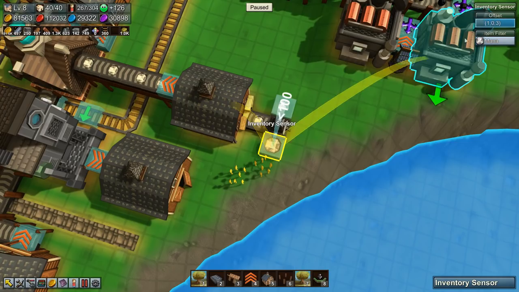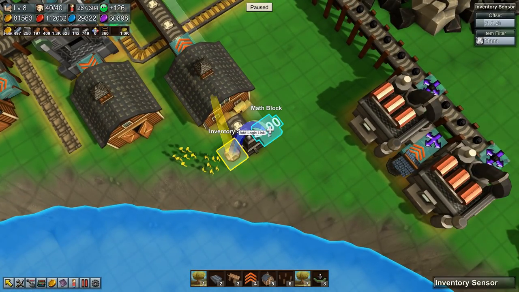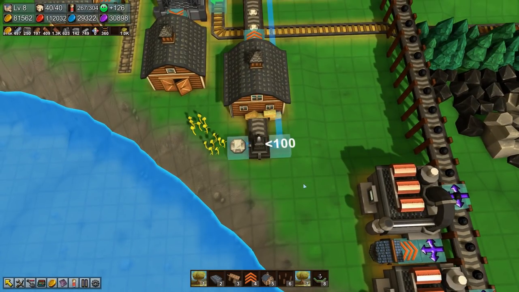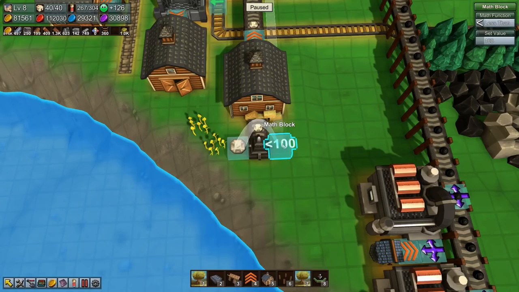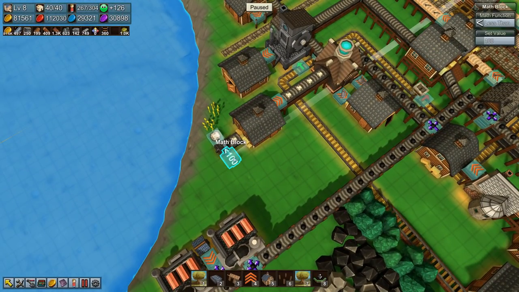You get onto the barn. And you should talk to that one. You should not talk to that one. That's what I've got wrong. There we go. I linked the math block with the inventory sensor, not the inventory sensor to the math block. That matters. That's important.